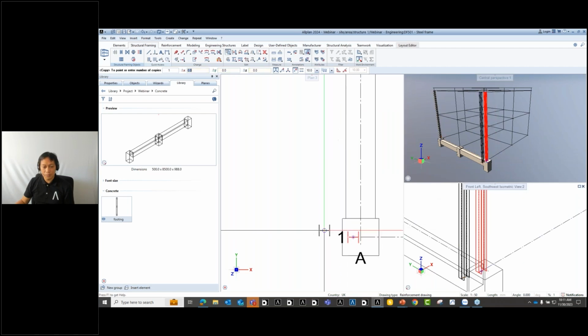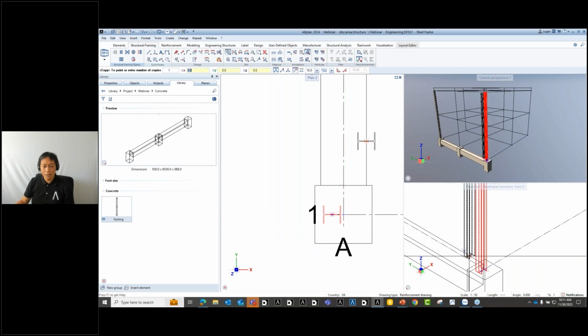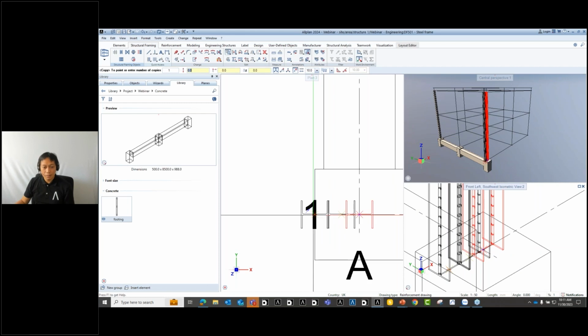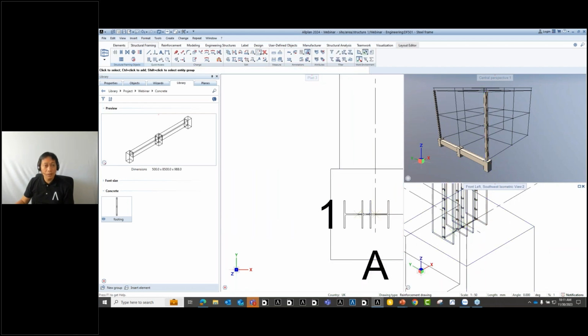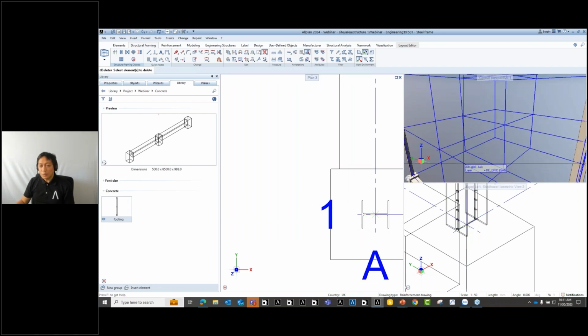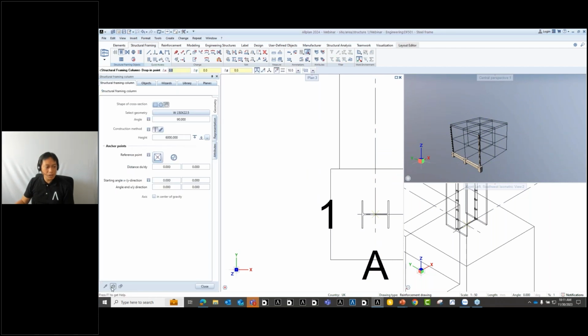Oops, I picked the wrong one, so I can just place the correct one here, or from here. Okay, what I need to do now is delete this excess. So I have my two columns, and I want to provide another one at the middle. So just click on this, and I will say okay.